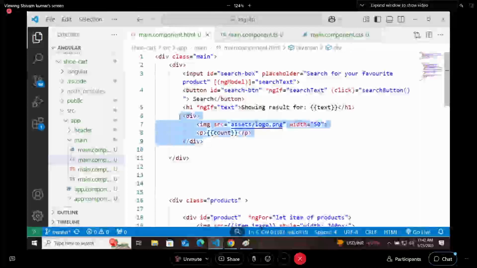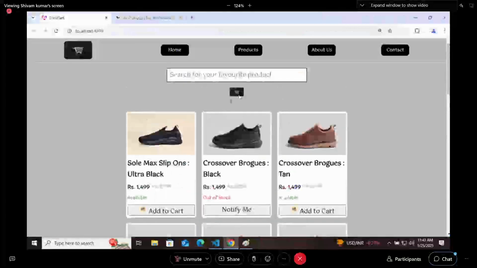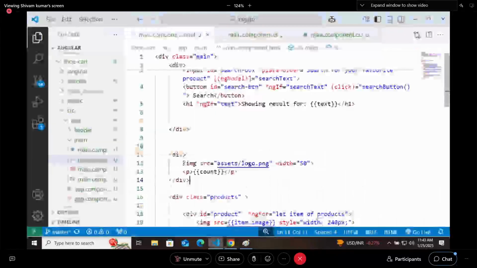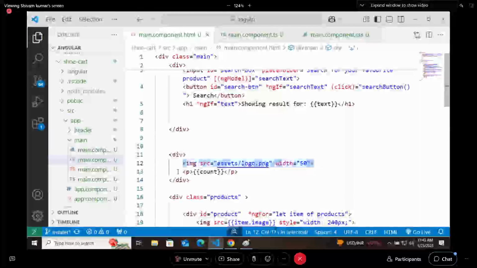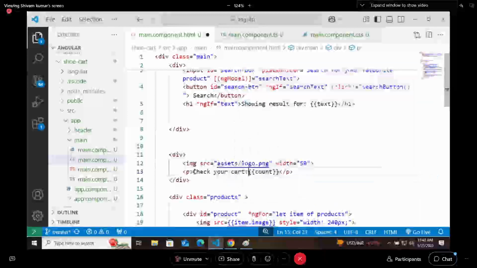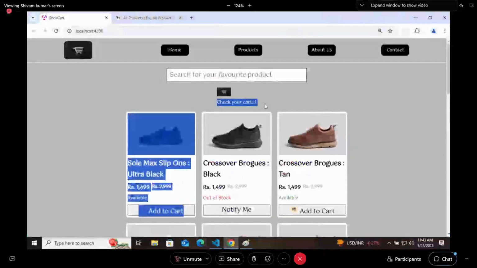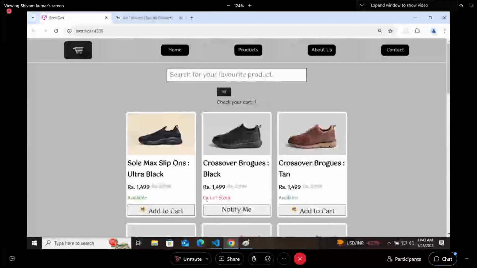So this is the div which is showing the cart. This one, right? It is showing the cart. So before this cart, here I am showing one image, one count. So in this paragraph, I will write check your cart colon. And you will see that it is saying check your cart by clicking on this icon.